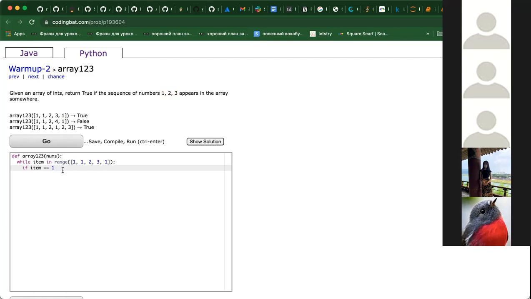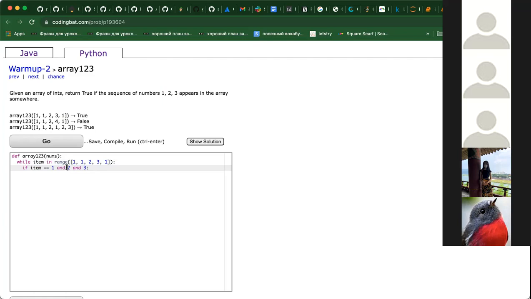And 2 and 3. Oh, this is a nice example. First of all, when we say if item equals 1 and 2 and 3, or 3 and or 2, we can say that in English, but in Python this will be a mistake because we should explicitly evaluate something.